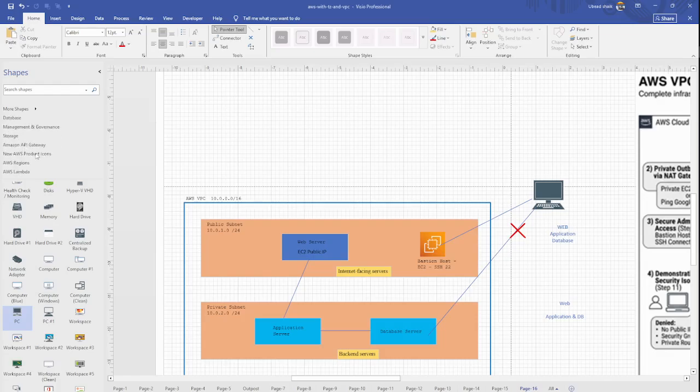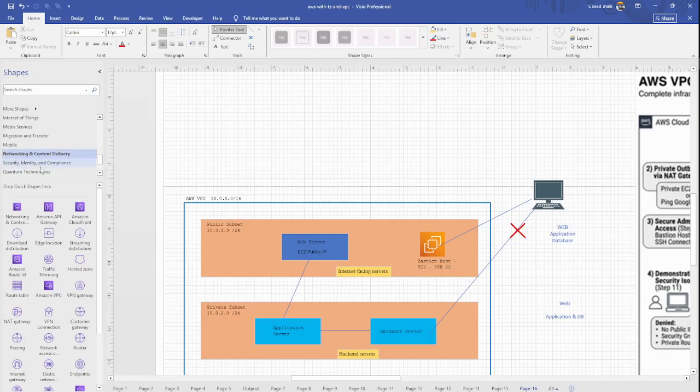There is network here. Compute, storage, network. So you will have an internet gateway. So you will have this internet gateway. Once you have this, then only your traffic will come.